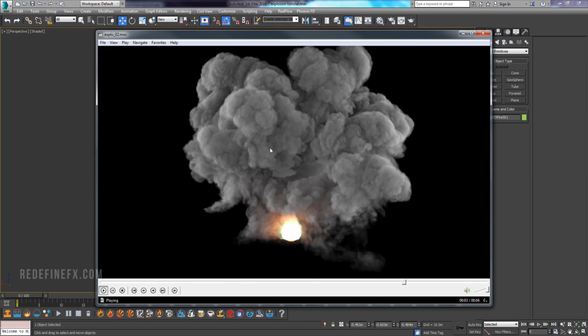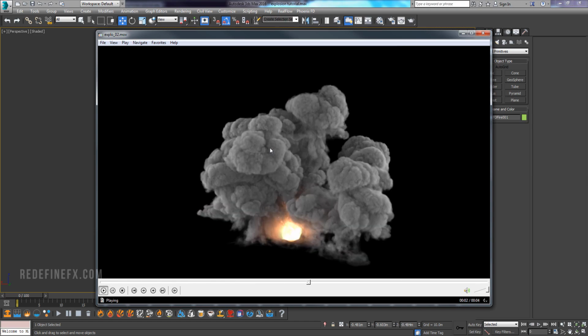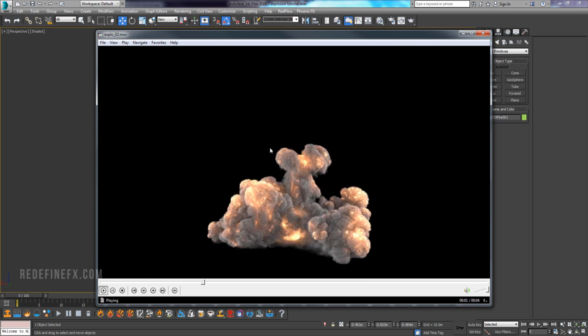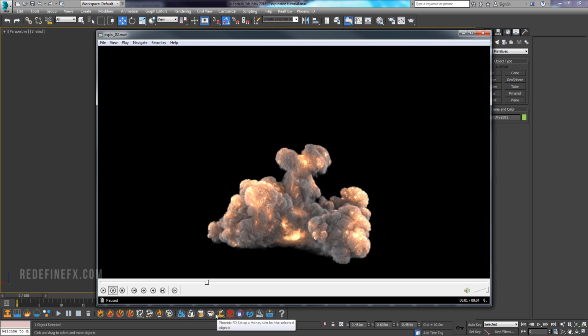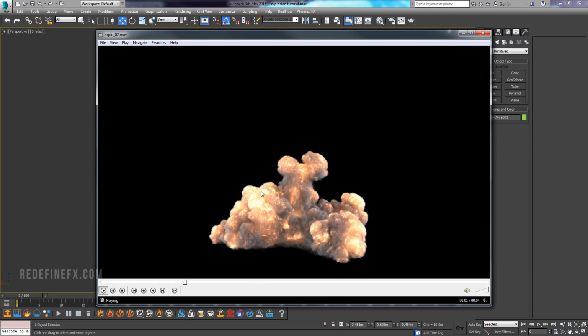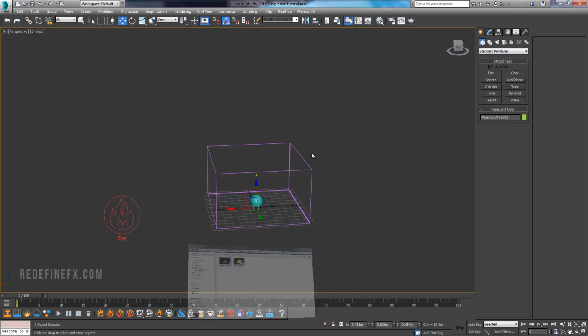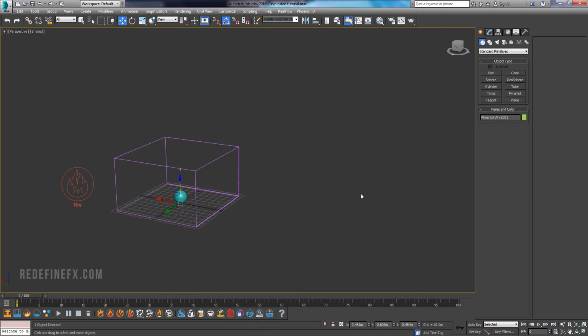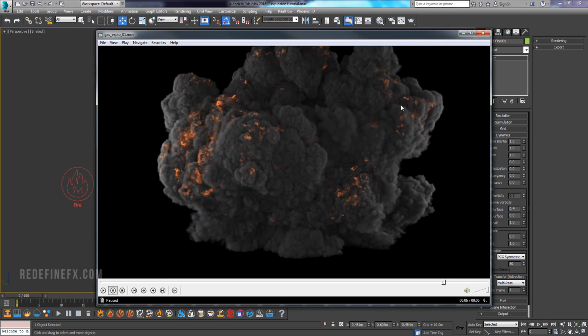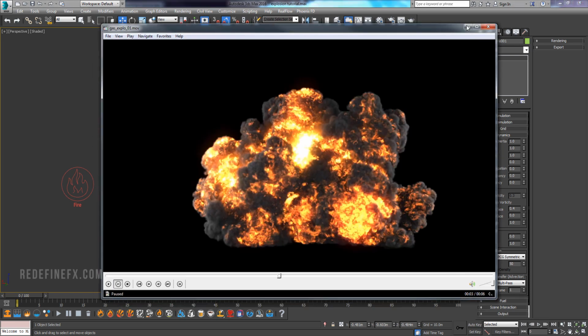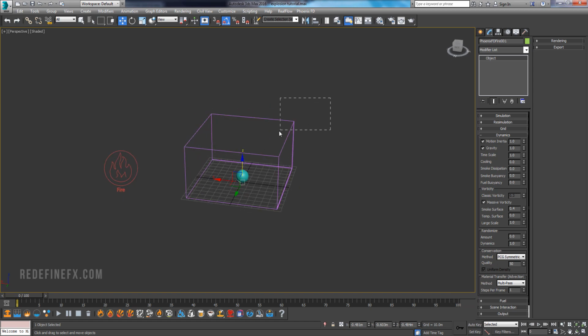So this is exactly what you get when you use the preset, and I think it's actually pretty good. I must say that the presets are really well done. You have liquids here, you have honey, blood, paint, waterfall, and a lot of times if you're not sure which settings to input, it's great to just create a preset on the side and then work on your own simulation here, and then you can always go back to the preset and look at what settings they used to make something like these effects.